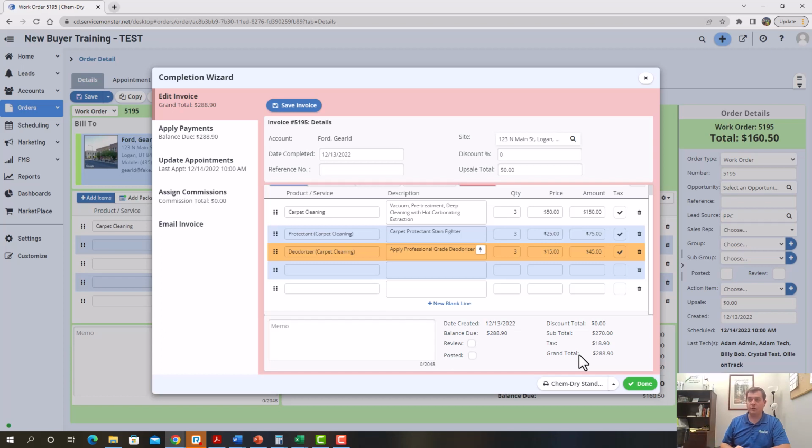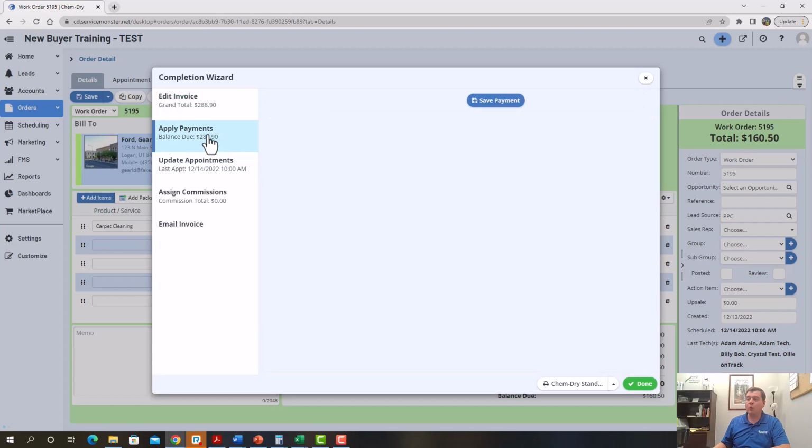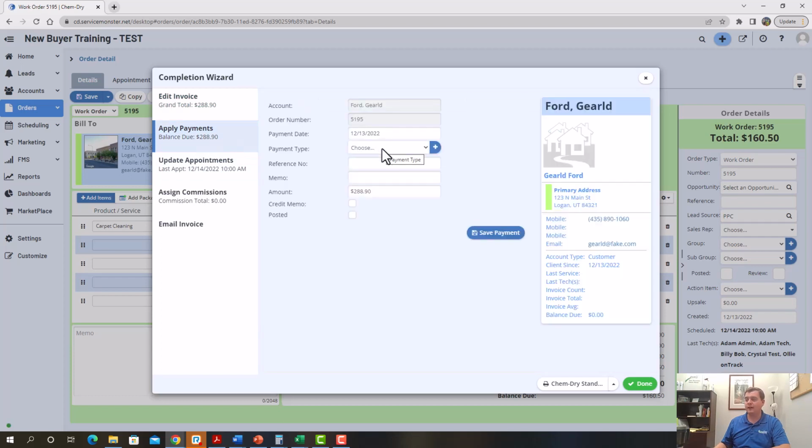But most of you are collecting payment at the time of service, as you should. So we're going to record a payment, and that's going to take them off of that list. Choose how that customer paid you so you can reconcile that, whether it was Square or Visa, MasterCard. How do they pay you? That way you can reconcile that. And then as soon as I hit save payment, it said 288 right here, now it's 0. That payment's recorded.